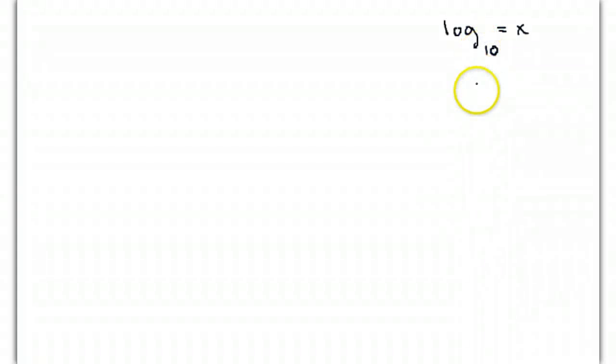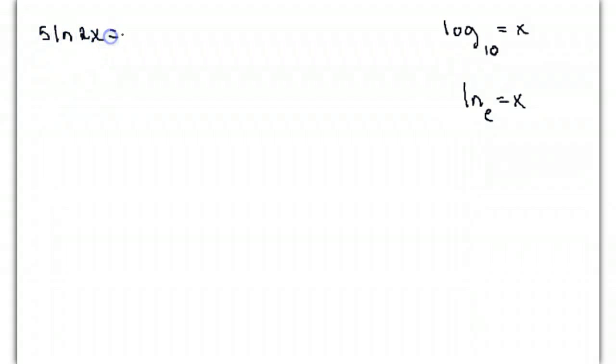First type of logarithm problem is, first of all, let me tell y'all something. If you've got a problem that has log equal to a number and it doesn't have a base, the base is automatically 10. And if you have ln equal to a number and it doesn't have a base, then the base is automatically e for ln. Because in a lot of these problems, they don't give you bases. So like the first example, you've got 5 ln 2x equals 30, and they want you to solve this for x.